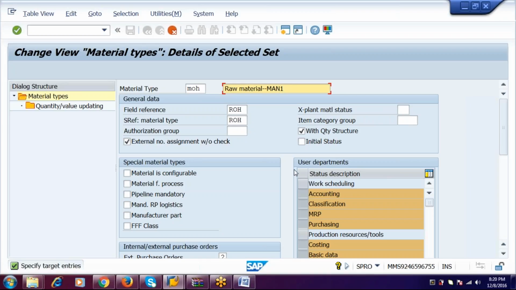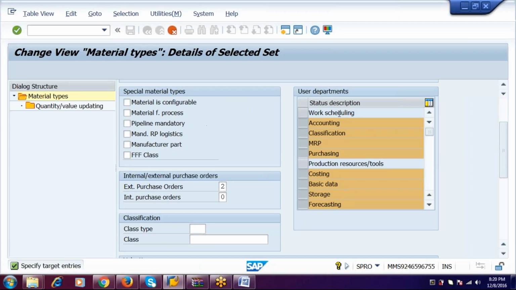And as well as in this user dependent screen, most of the time, which one is required for you? In this user dependent screen, we need to select the required views which we require when creating a material master. So here in the description and the department screen, select the required views. Whatever views you want, you can take. And as well as whether this material will be allowed for purchase orders or not.